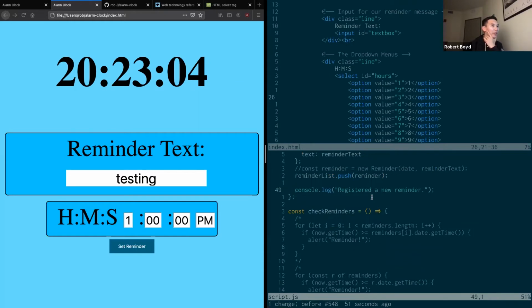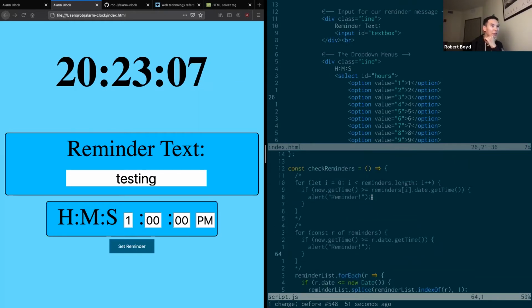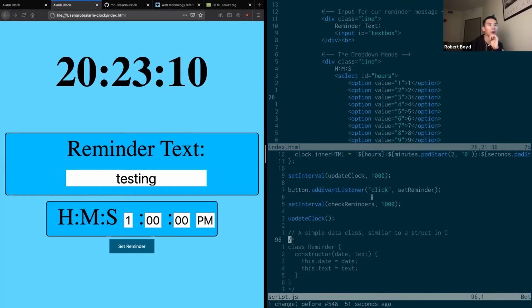Let's go ahead and look at what is happening in check reminders. Check reminders is actually pretty simple. So remember, we have our event-based architecture. We're using set interval to check basically every second. We could do every minute, if you want to stress your computer less, although this isn't putting a lot of strain on your CPU. That way you would only be accurate to within a minute, but maybe that's okay for your purposes. But I want to know within 1 second when a reminder is happening. So that's why I use set interval with 1000 milliseconds for 1 second. In addition, we're updating the clock, but we're also calling this check reminders function.